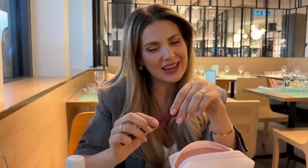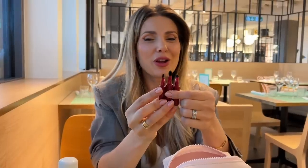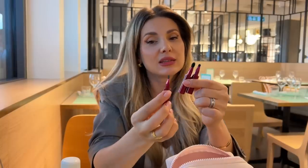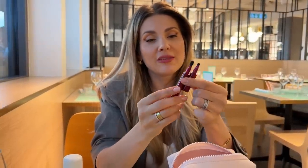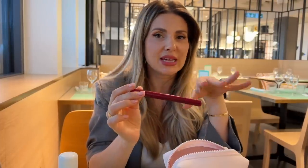This is from a brand called Ruby Hammer — she's a makeup artist based in the UK with her own brand. She created these small goods, and this is a three-brush set: one I can use for lips, one for eyes, an eyebrow brush — and I love that they're stacked and magnetic so they'll never stain your bag. Check out her brand, I think you'd really like it.